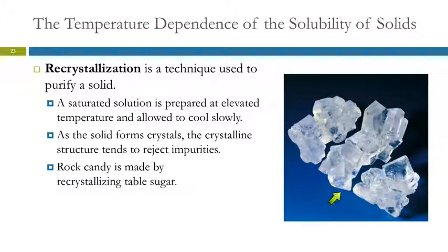This is rock candy, which is sugar crystals, and you can try this at home, but if you're going to try it, look up some instructions, because you have to get the right amount at the right temperature or it doesn't work very well. But allowing the sugar solution to cool slowly and the crystals to form slowly, they recrystallize and they dissolve, and they recrystallize and they dissolve. And they form these large, beautiful crystals. It rejects impurities, because the impurities mess up the crystal structure. They mess up the crystal lattice.